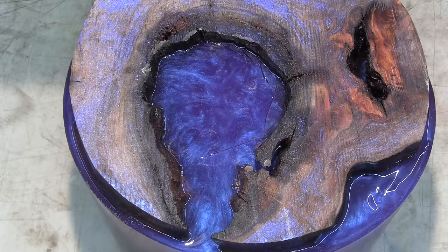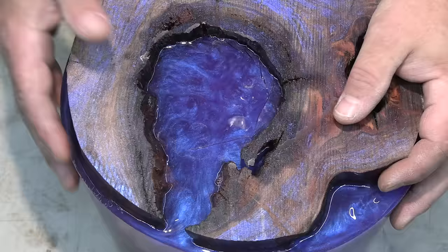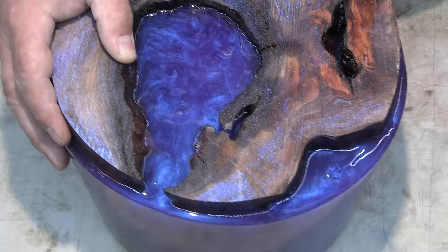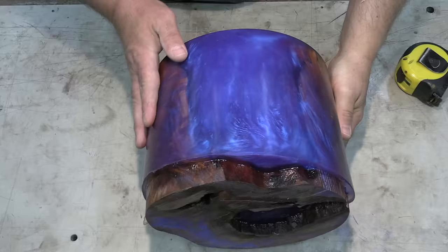This resin pour started out at 8 inches. Now, as you can see, it's dropped off quite a bit. Certainly pushing the resin past what it's supposed to be doing. So anyway, we'll see if this affects our design or not. Beautiful, love that. I'm thinking that this is probably going to be the top of our vase.